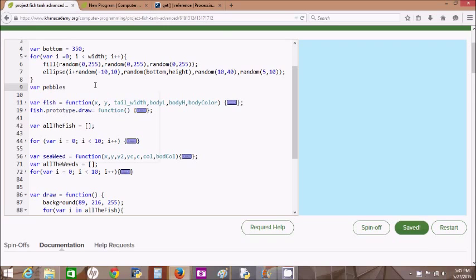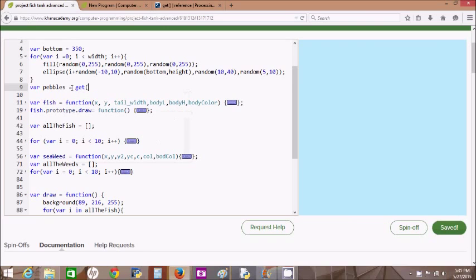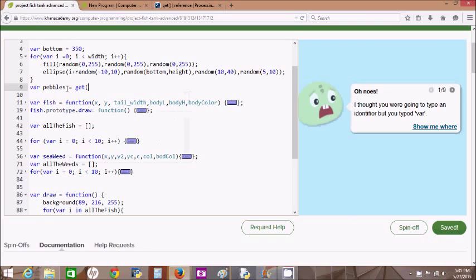I don't know if I spelled that at all right. So get returns the image object, which you can use within the image function, just like you would say var boy equals get image, whatever. That's going to return an image object that you use later as like your character. But this, you're just grabbing a section of the screen.